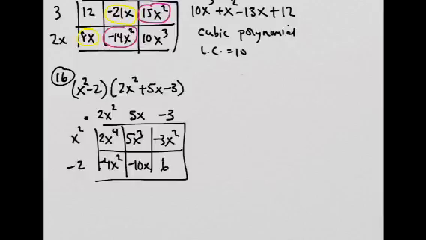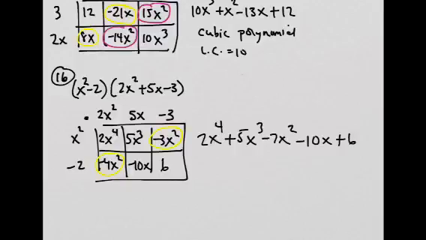So the highest degree here is 4, and there's only one of them inside the grid, so you're going to write 2x to the 4th. Then x cubed, there is only one x cubed, so you bring it down, 5x cubed. Squared, there are two of them, negative 3x squared and negative 4x squared, so you can combine those two into negative 7x squared. There's only one x, and there's only one constant.